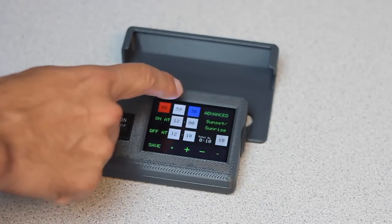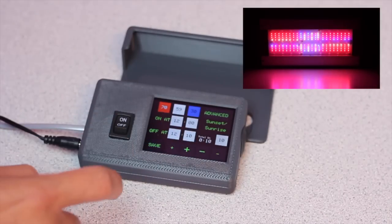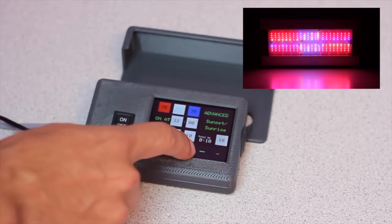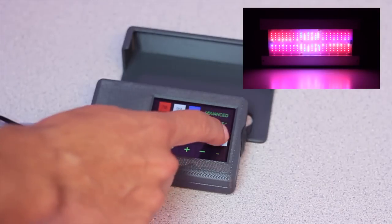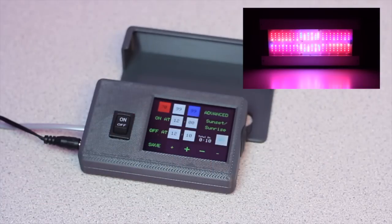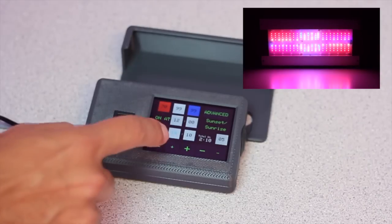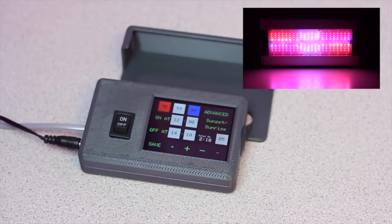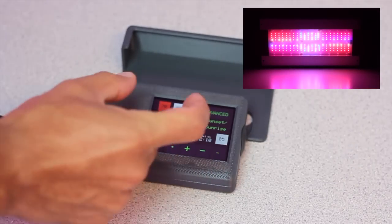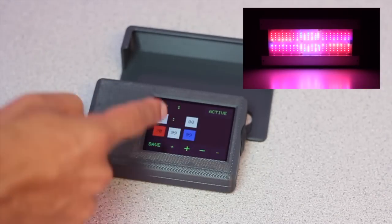So that means it'll take 10 minutes to go from zero intensity up to whatever intensity you have set. I can click in, change the intensity up to what I want — maybe go all the way with these. Then I can make the sunrise and sunset time a little bit shorter, so that means over the course of five minutes. I can also make that two more hours, hit save, and go back to it. I can even change how the lights change during that time span by going to advanced and changing the steps.